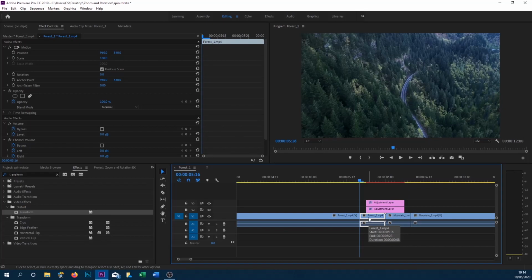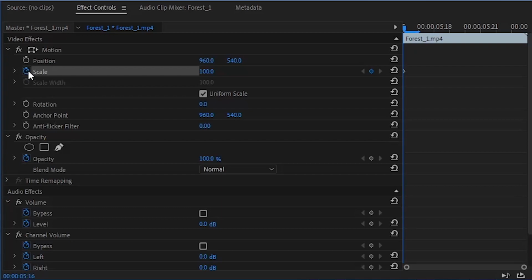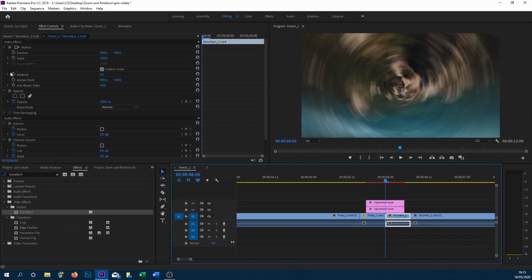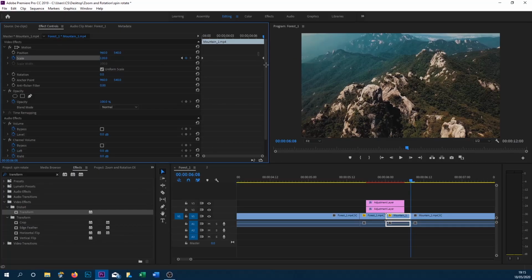So clicking onto the video, what you want to do is head over to scale and toggle the animation. Now at the end, right here, you want to just boost this up. Whatever number you want to, it does not really matter. Now, heading on to the next clip, this part is important. Toggle the animation, come across to the end, and this time you don't want to boost it too much because you'll need to keep this number consistent throughout the rest of your clip, and it'll make more sense. So I'm going to put it to 120.